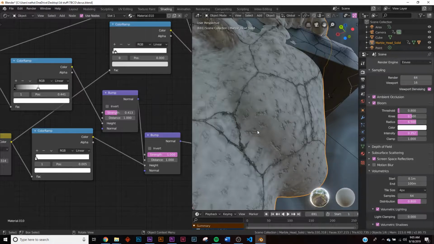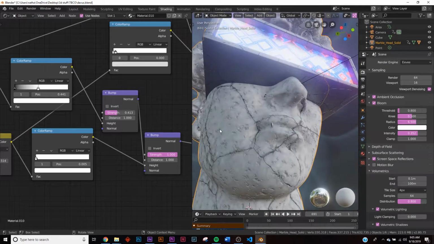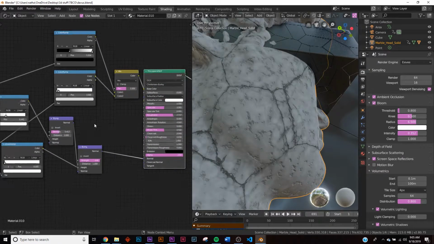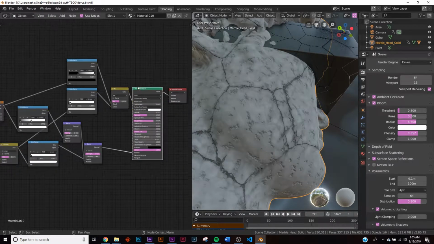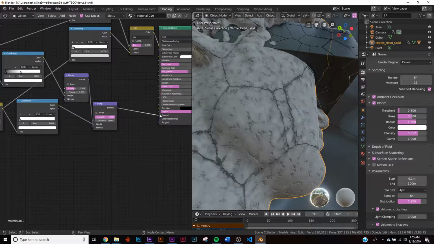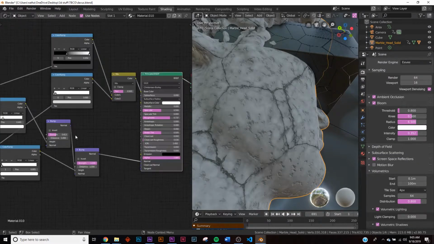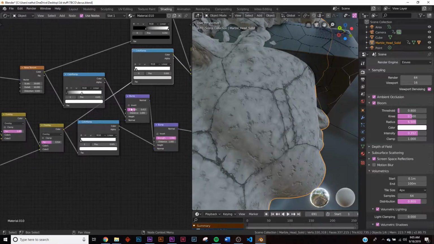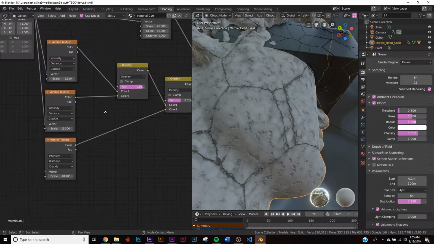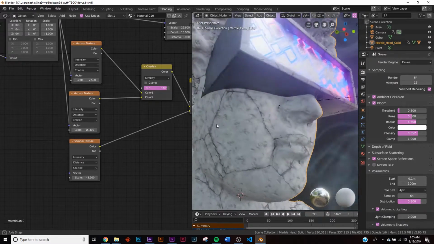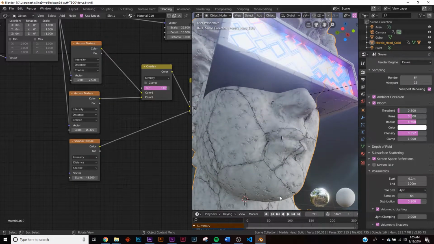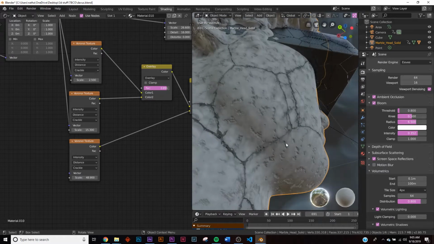So if you want a full breakdown of how to make this, go watch that. And then, of course, instead of using a mixed shader, you would just use one principled shader and plug that here into a bump, and also plug that into a color ramp to the base color. So it's not a crazy node setup, but it was very hefty on my computer, and rendering 1,000 frames took about maybe an hour and a half in Eevee, which is maybe the longest render I've ever had in Eevee. So that speaks to Eevee's speed.